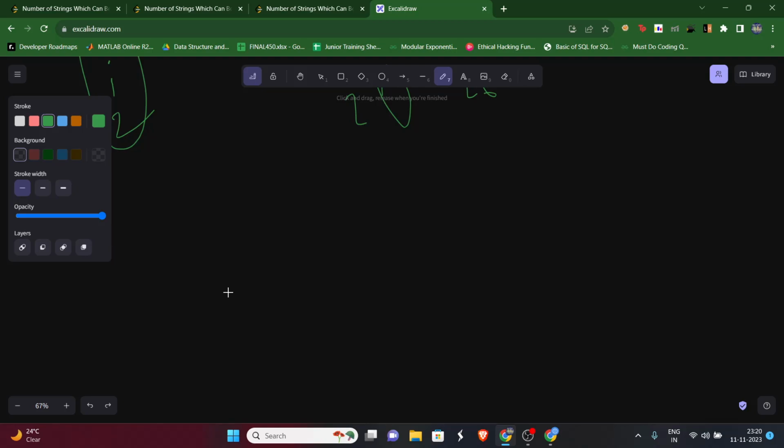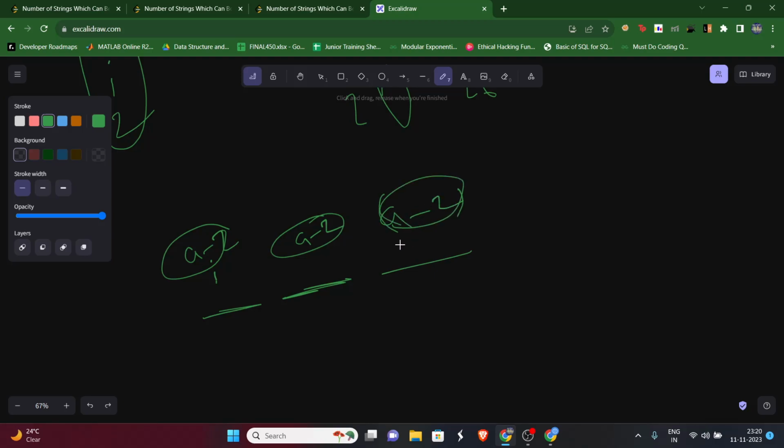Also you can see that we have these two positions to fill, and here we can put a till z, and similarly here also a till z. If we have three characters, then we will also have a to z to fill this place. So for this we have 26 options, for this 26 options, for this 26 options.